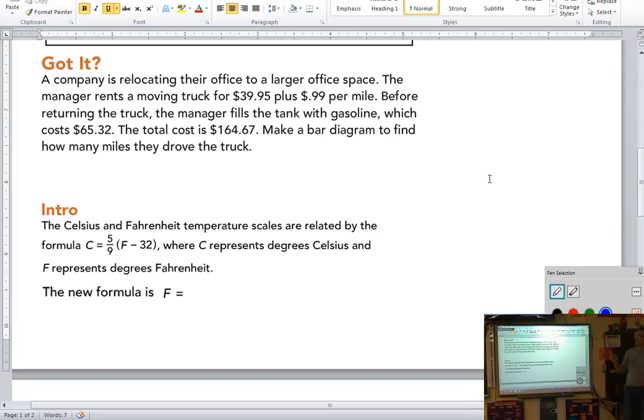This is like an exact problem from the real world. My buddy Dave, who just moved, just bought a house, just did this. U-Haul. Anyone ever rent a U-Haul to move or anything like that? You ever talk to your parents about how much we can use the U-Haul? Do you have a story related to this? My mom moved to West Virginia. When I was little, I thought that was called.